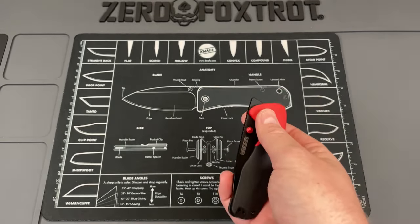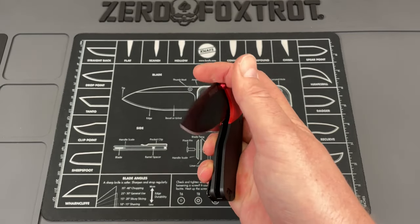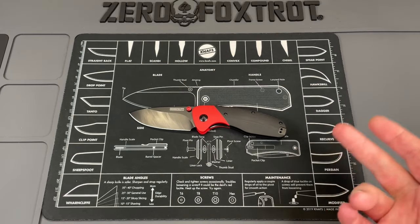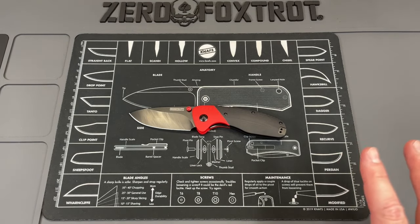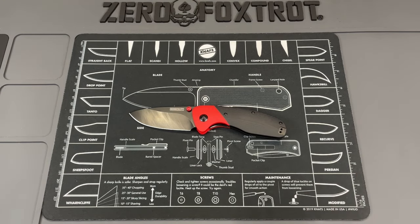I've got to appreciate the fact that they're providing a knife that looks this good that you can carry and do a lot of stuff with, but it's not unattractive. At the price point, this is probably one of the better knives on the market right now. They're having their stuff made offshore, yes, but they are an American company, so you're still supporting an American brand. This is probably one of the better knives that have come in this year, especially at the price point. Now there are a couple small negative things about this knife — not a knock against the knife, just some small things I'm not necessarily a fan of.